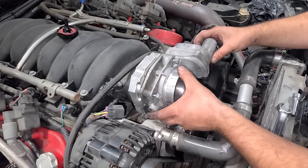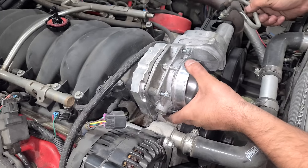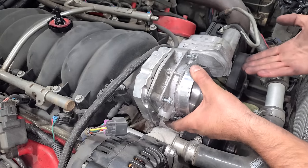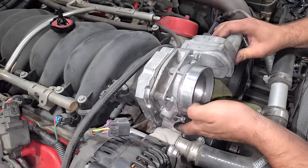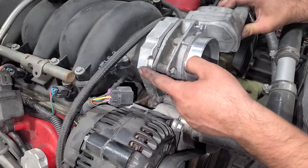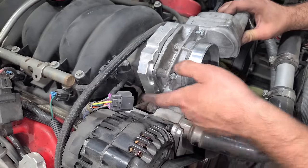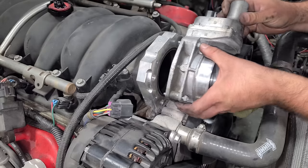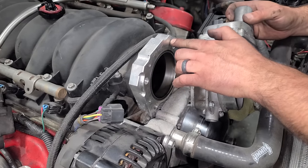I think maybe the best option would be this. We don't have to redo anything with this steel line. The connector has plenty of room. This isn't coming close to the pulley or the reservoir. And it looks like these two bolts here, if we got extended bolts, we could use the current provisions in this spacer to go right into the intake. And then this here, this is about where this bolt would be, right in this area. We could drill that and tap it.